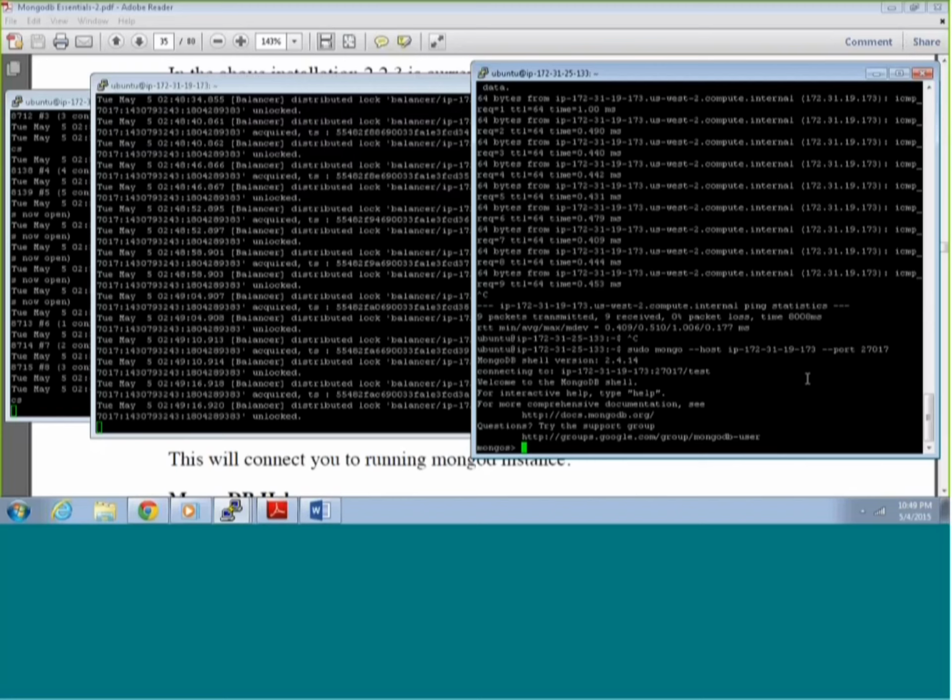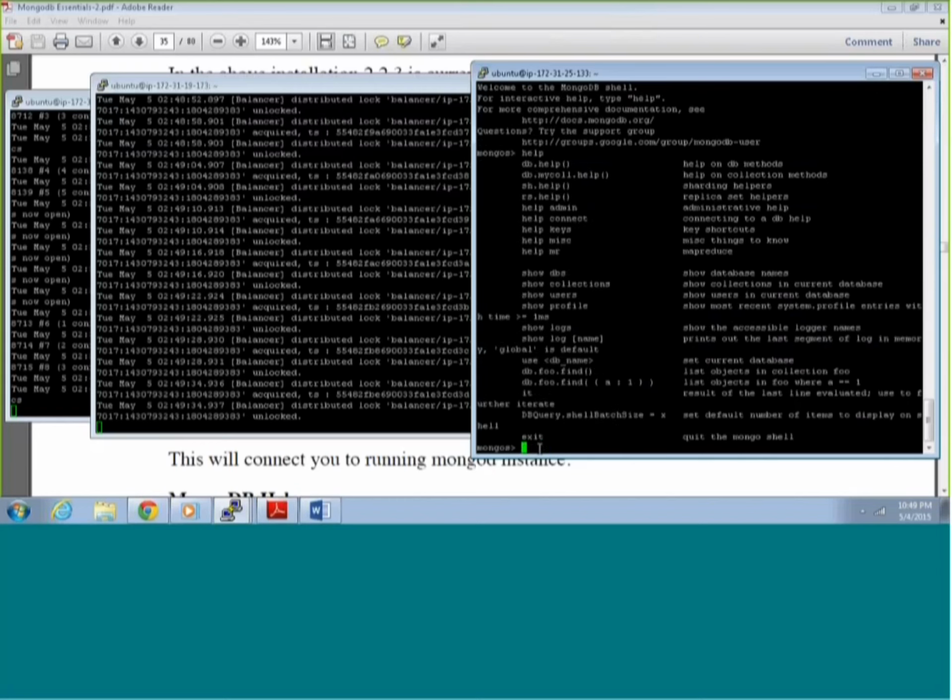So you have now connected to a shard server. It means all shard constructions will be done here. So let's go and create the shard first. Shall we create the shard here? Okay, the box is with you now. So just write help here once. Now you see sh. Write sh.help.